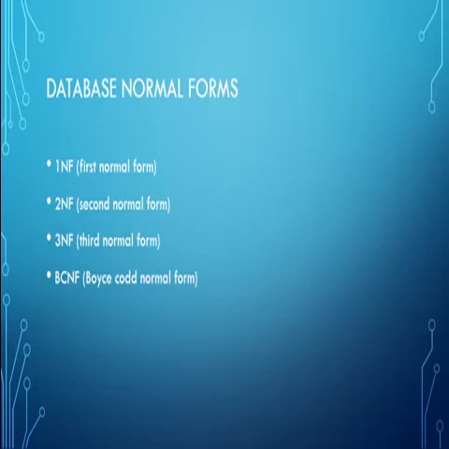Essentially, normalization has three main steps, and they're called normal forms: first normal form, second normal form, and of course, third normal form, and also Boyce-Codd normal form. We will talk about that later. There are more normal forms than these, but once you get to third normal form, you can say that your database is pretty well normalized. Normalized is kind of a finish line.